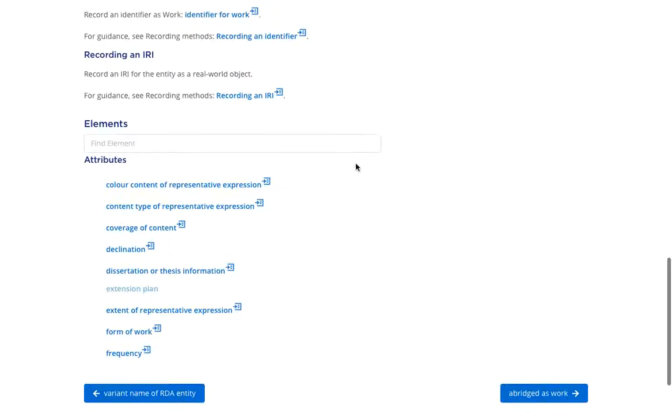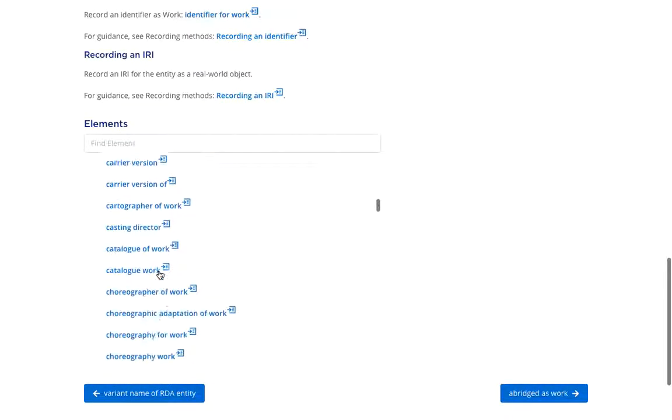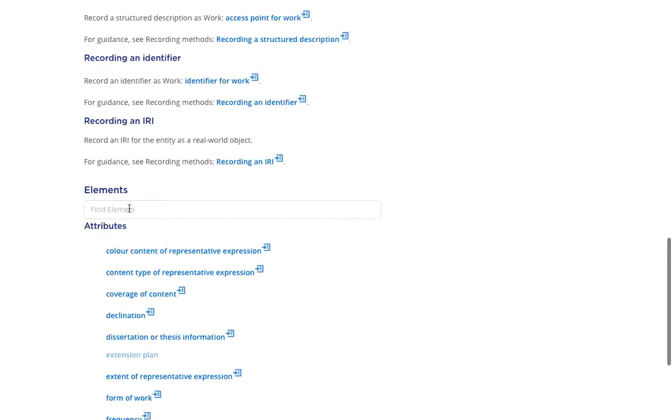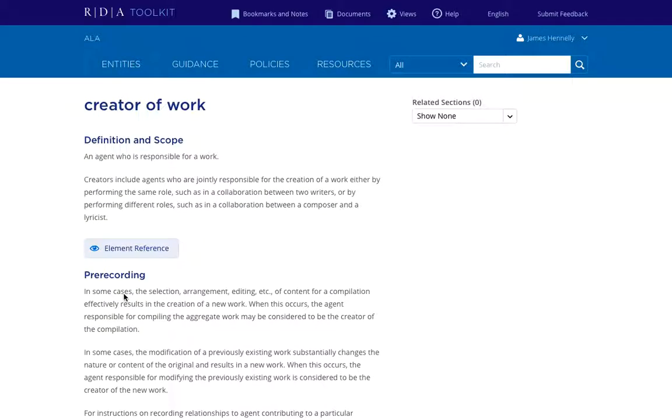Another feature here is at the bottom we have the elements. These are a list of all the elements associated with an entity, and you can see in some cases these are very long lists. So I can either scroll through it, or if I know the element I'm looking for, I can just type to it. So here I can go to Creator of Work. I'll click on that and go through the Creator of Work.